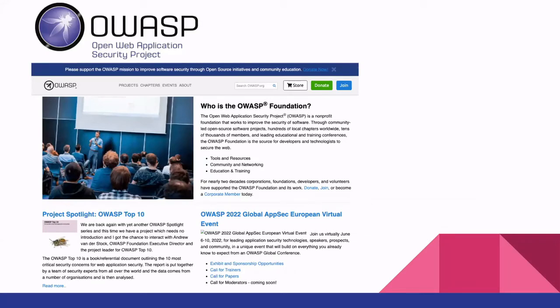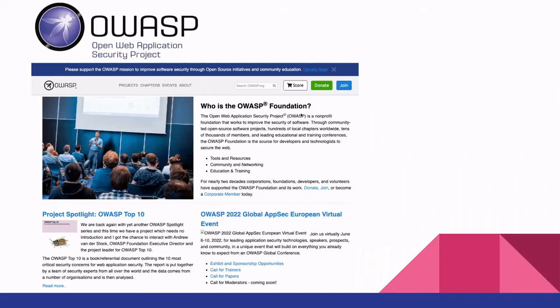This community-driven foundation produces freely available articles, methodologies, documentation, and tools to help the community and anyone out there to secure their infrastructure or web applications. But this predominantly deals with web applications. They also have mobile applications, which they work on and provide insights on from a security standpoint.